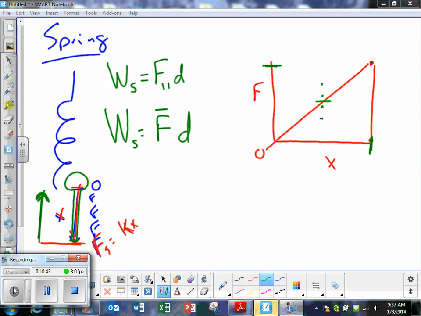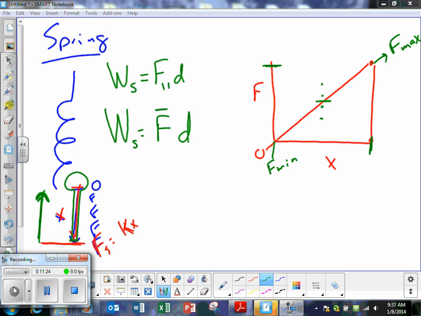Okay, so any ideas now? Well, let's just say that right up here, this is my maximum force of the spring. So that's my highest number. Down here is my minimum force of the spring, which is 0, right? So when you want to take an average of two numbers along something like a number line that's linear, how do you do it? Add them together and divide by 2. That's exactly right. That is the average force in this situation because it's an ideal spring. Does that make sense?